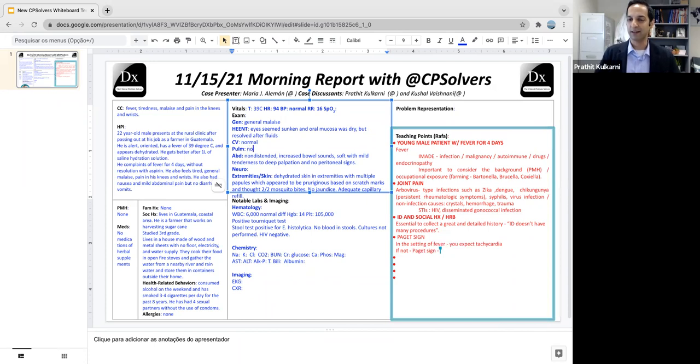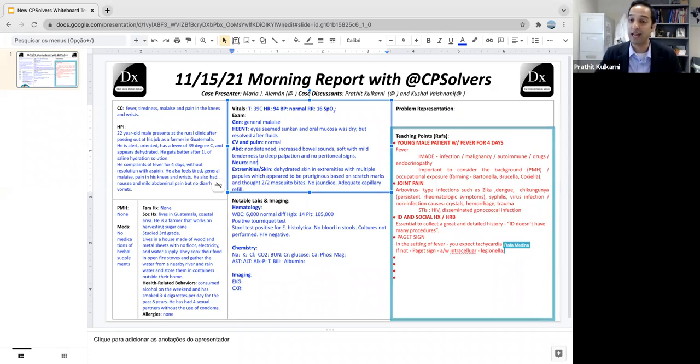Faget's sign is classically thought to be associated with more intracellular type organisms. So Legionella, typhoid, which was mentioned. And then I think somebody had put in the chat dengue as well. You don't see it as much with things like staph and strep, gram-negative rods, things that give you a classical sepsis picture, which are more extracellular organisms classically. So that's the usual way we think about that. So I think that's an important point.